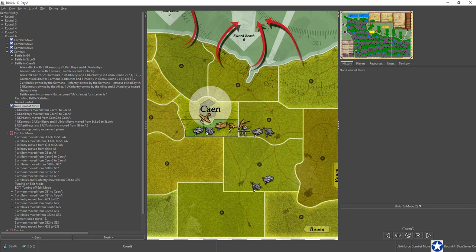He's got 3 pieces in Caen, and he makes the executive decision to ram 5 pieces in there to try to keep the battle going. I don't know if that's right or wrong, but anyway, that's the decision he made. I really don't.